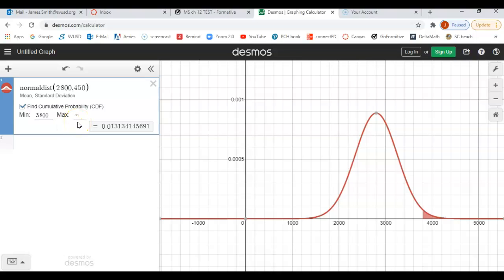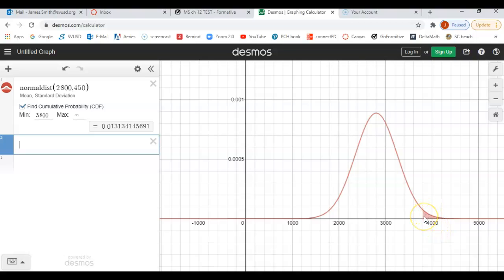If I'm heading off forever to the right because it just said greater than 3,800, that just means I'm headed towards positive infinity, right? And so, again, if you just clear this out, infinity is the default. It will automatically be there for you. You don't have to type that in. So all I did was clear this out, and the infinity pops up. So you can see that it was shaded.